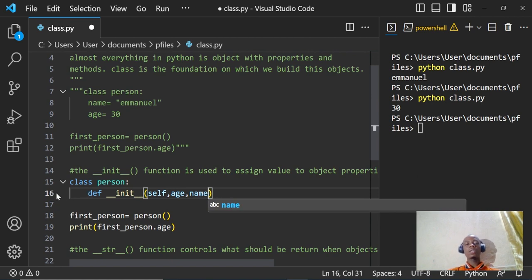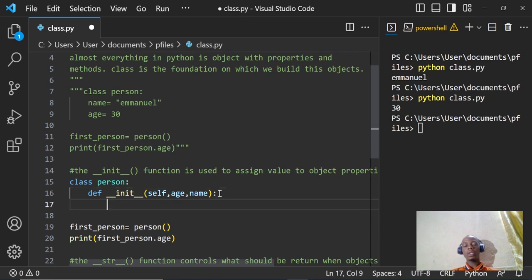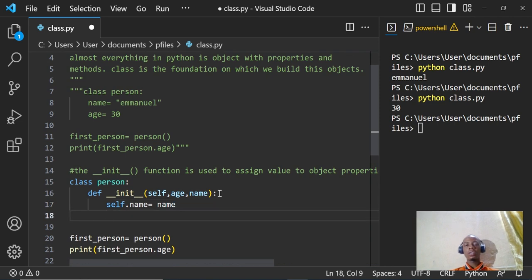Any of them can come first. This self is really referring to this class Person. This age is going to refer to his age, which we are going to set here, and the name which we are going to set here. So let me set the name and the age for you. Let's say self dot name is equal to name, and self dot age is equal to age. So the init has helped us to assign these properties to particular values, name and age, which we will use later in our code.